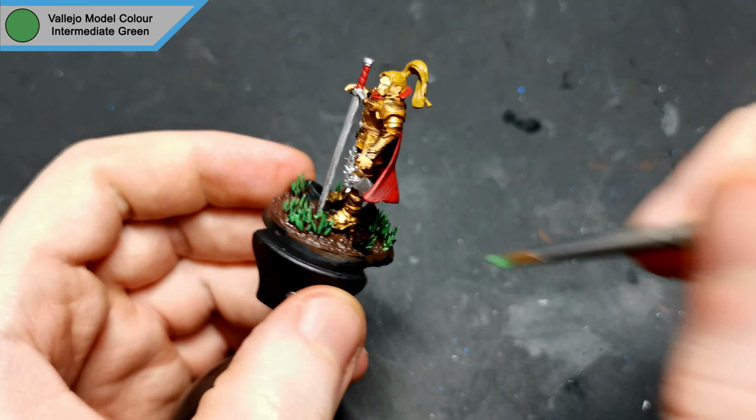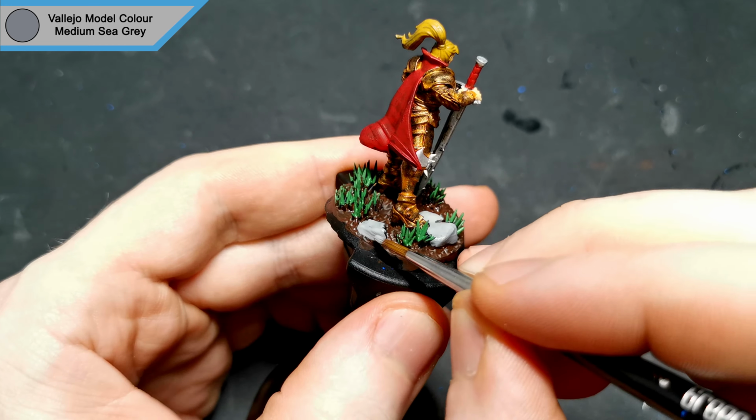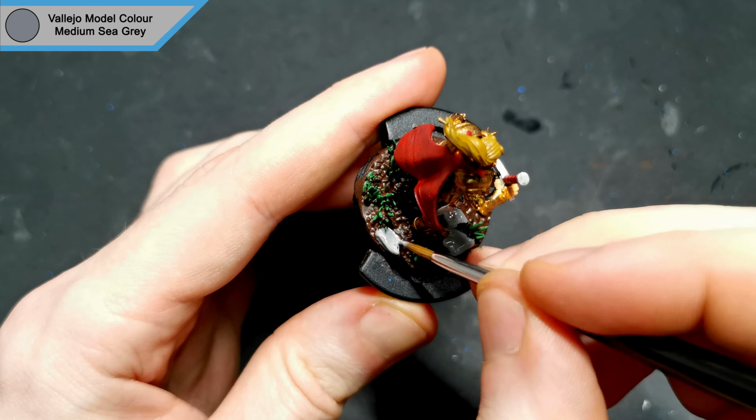Lastly, on the base, the rocks get a once over with medium sea grey. With the base colours all finished, I grab black and do the base rim and finish off her eyes.